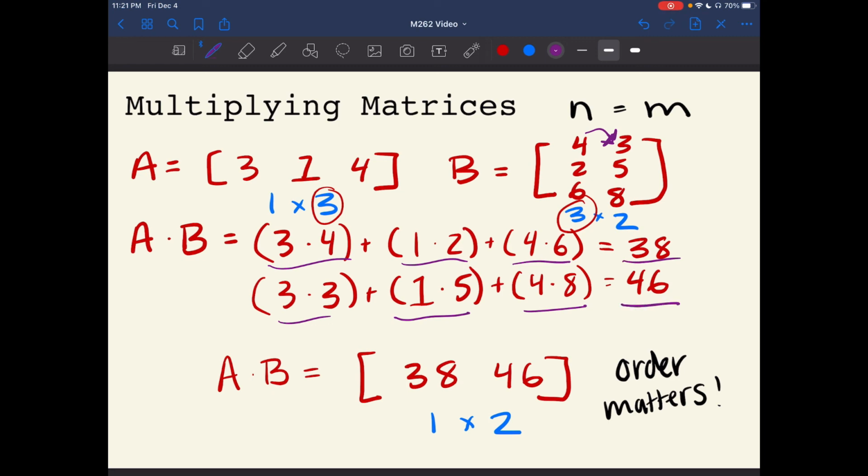And what I didn't mention before was the number of rows in the first matrix and the number of columns in the second matrix will give us the dimensions of our new matrix for our answer. So here we can see it's a 1x3 and a 3x2. So once we get rid of the 3's, we have a 1x2 matrix, which is also the dimension of our answer. So in this case, order does matter because you wouldn't be able to multiply it if A and B were switched, just because the columns and the rows would not equal each other as they do now.